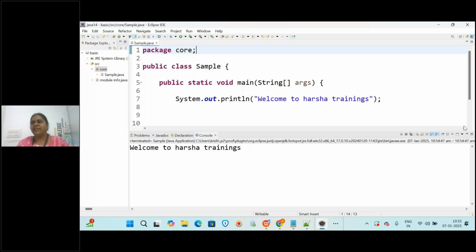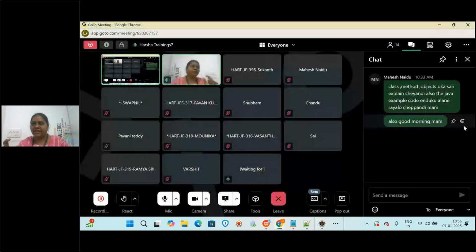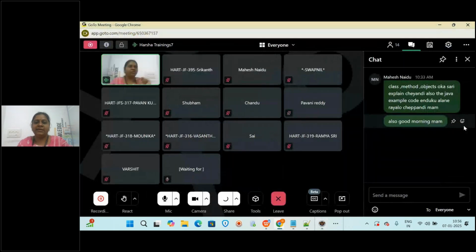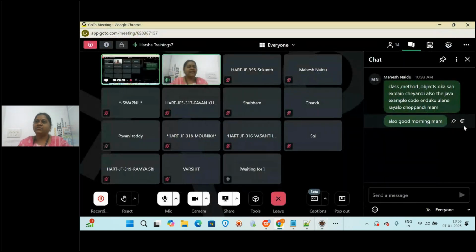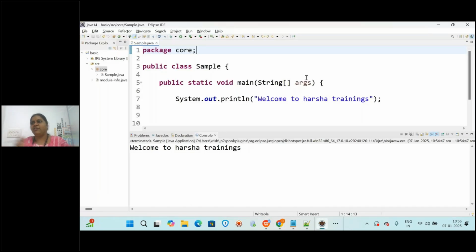The first time you are learning, it is good to do it with Notepad. All of you, do a few programs with only Notepad, later you do with Eclipse. First time all of you should do with Notepad only, because you have to know compilation, some errors will come, and then you have to rectify them. A dot class file will be created, and again the dot class file is given to the interpreter through that command. Those steps you have to know. In Eclipse, those are not there. You just run, you get the output, but you don't know actually what is happening.